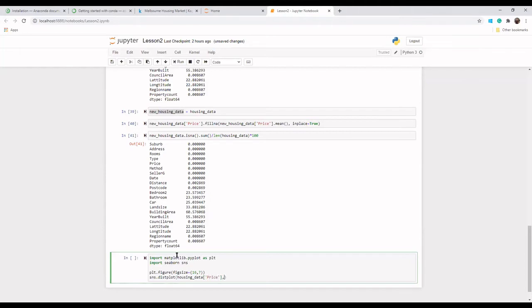We just want to plot a histogram, hence we will set the KDE as false, and let's add some color to the chart. We use the edge color parameter, and maybe set it to gray. Okay, so now we are going to plot the attribute price.